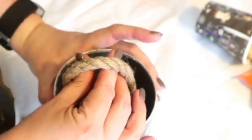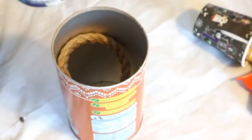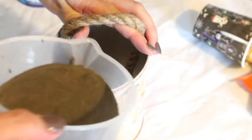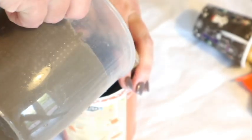Shaking to make sure there's no air bubbles. Okay, while that one is drying, I'll just go ahead and do the second one. So I'm going to grab the rope, hold it out, and then pour the concrete in. I'm hoping you can see that angle. If not, I've gone and got it wrong again, but basically get it all in there.